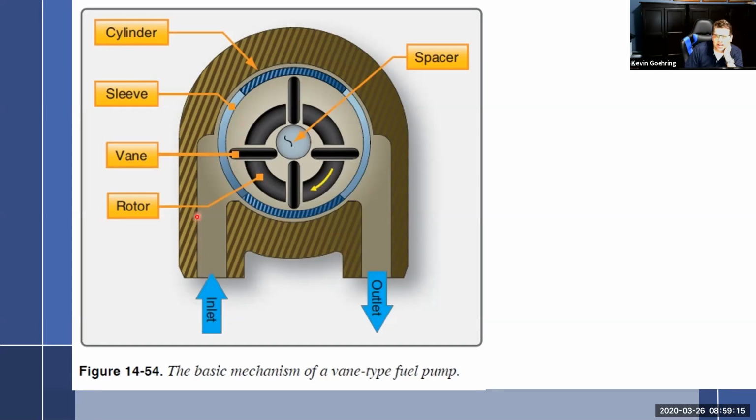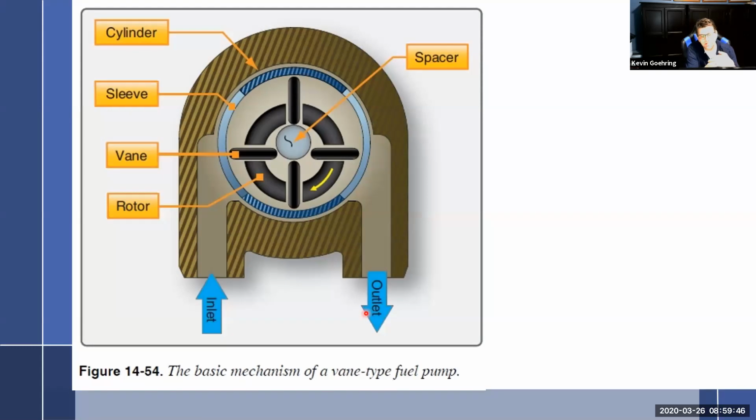So you can see the arrow, it's going this way. The fuel is going to come in here, and as this vane is rolling through, it's going to create a space in here that's open up through here. So this is a pretty big space, but over here, it's all locked off. At this point, this is filled full of fuel. This right here sucks in the fuel. This is full of fuel, and it is going to force under pressure, constant displacement, this amount of fuel down and out. So nothing real complicated about it.